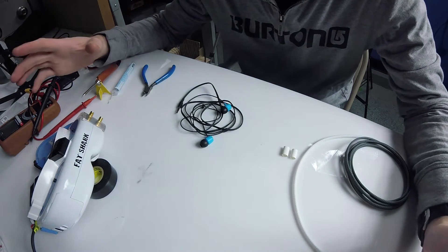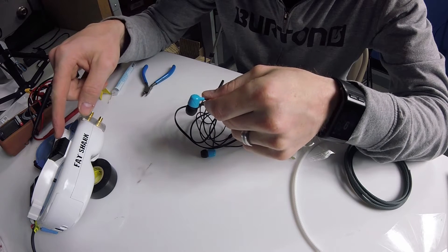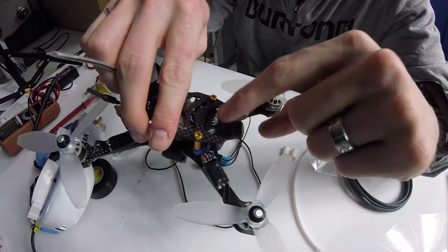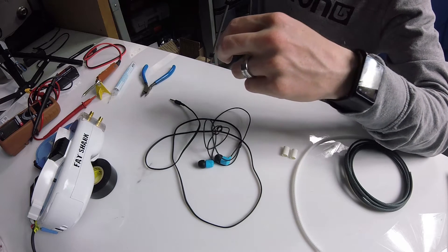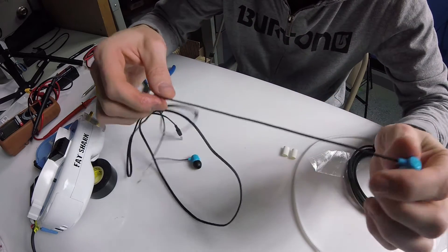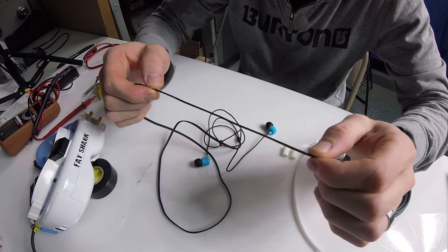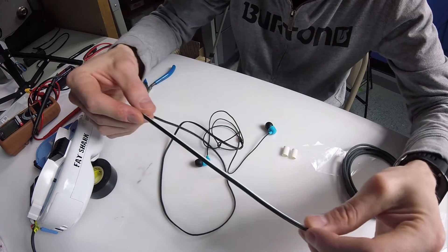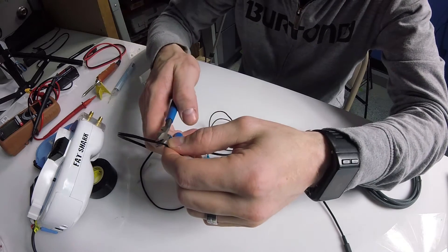Alright, hopefully you have a good view of the work area. We're going to grab the headset — you can test it by turning on your goggles and plugging it in to hear static, or plug in a quad. For example, the Swift 2 has a mic in it, or the GoPro like Mr. Steel uses also has a mic. Plug it in, set it by some music, walk away about ten feet and you can listen through your FatSharks to make sure you're hearing through the right one. We want to use the left, so we're using the left earbud and the majority of the thicker cable — higher quality and stronger.